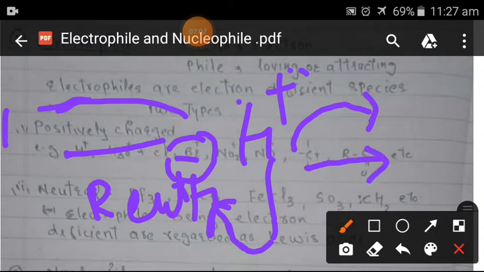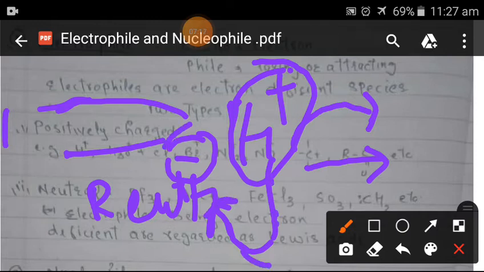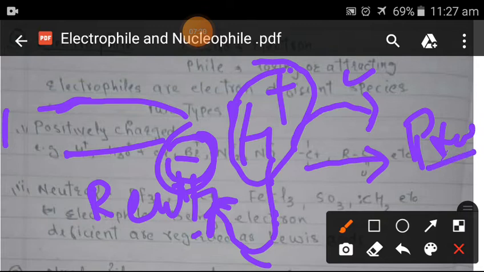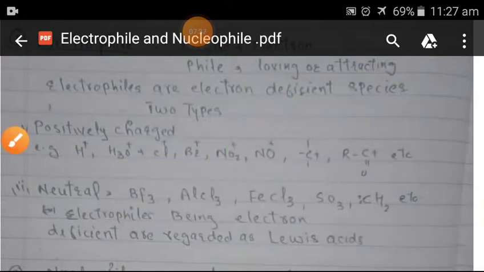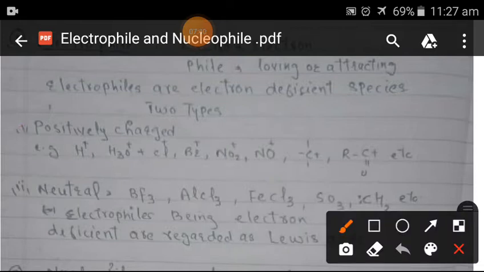This hydrogen positive becomes reactive and unstable, and as a result it attacks this electron rich center to acquire some negative charge and become stable. This results in the formation of a new substance, called the product. Clear? So this is how the electrophile approaches the reactant, the substrate. Substrate means reactants.